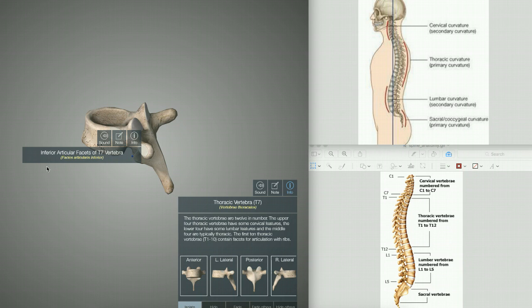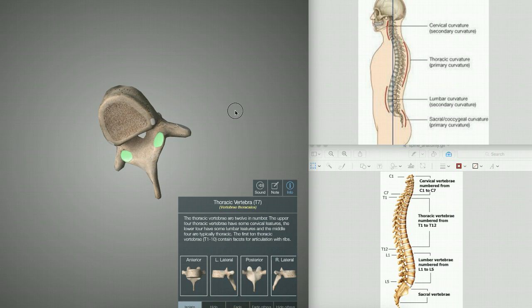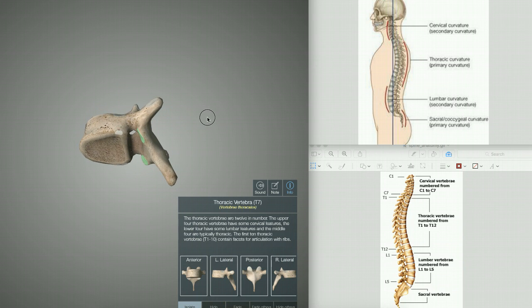The name you want to be looking for is articular, and the fact is that these facets help the T7 or thoracic vertebrae attach with a vertebrae above. So the superior one will allow it to attach to a vertebrae above, and the inferior one, which is shown in the bottom, highlighted in the green, will allow it to attach to a vertebrae on the bottom.